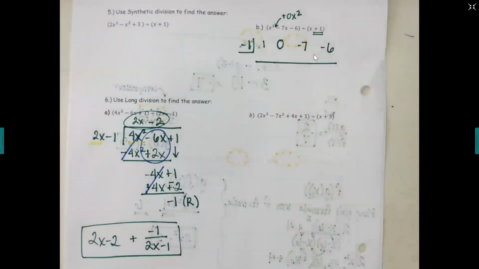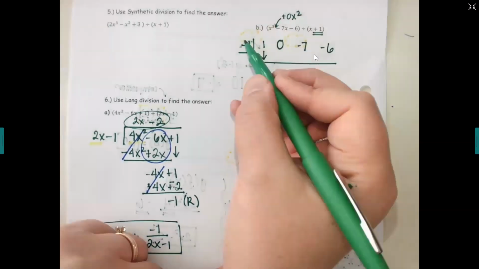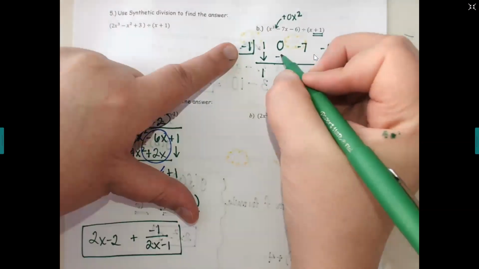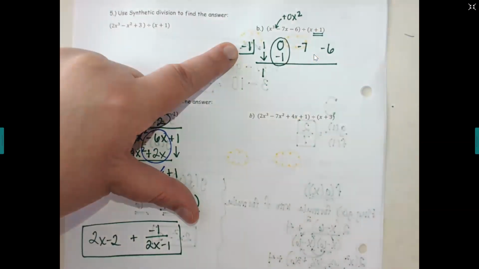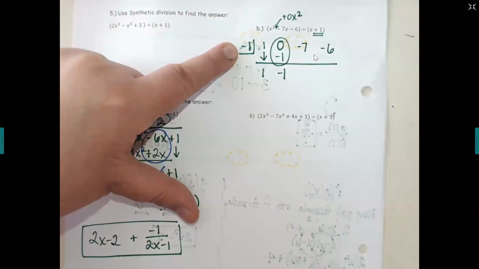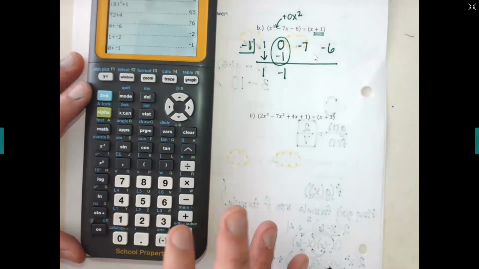Okay, then remember, the arithmetic in the shortcut is you bring the first number down. So it's going to be a 1, then you times it by the box. So I'm going to have a 1 right here times -1, what's that? 1 times -1 is -1, and then I add these guys together. What's 0 plus -1? Make sure you're adding, so 0 plus -1 is going to give me -1.